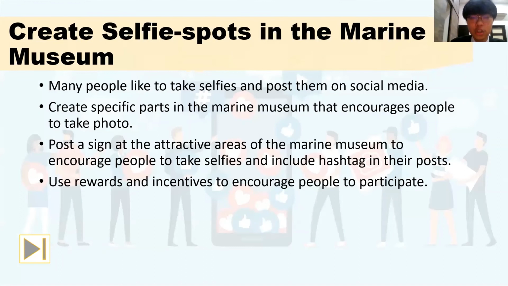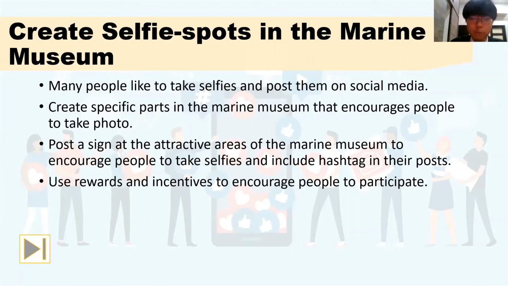Then the fifth marketing strategy is to create selfie spots in the Marine Museum. When we browse someone's social media profile, it is common to find a selfie of themselves. Nowadays, more and more people like to take selfies and post them on social media. So we can take this advantage to promote our Marine Museum. We can create specific parts of the Marine Museum for visitors to take selfies. At the attractive areas of the Marine Museum, we can post a sign to encourage people to take selfies and to include the hashtag in their posts when posting them on social media.